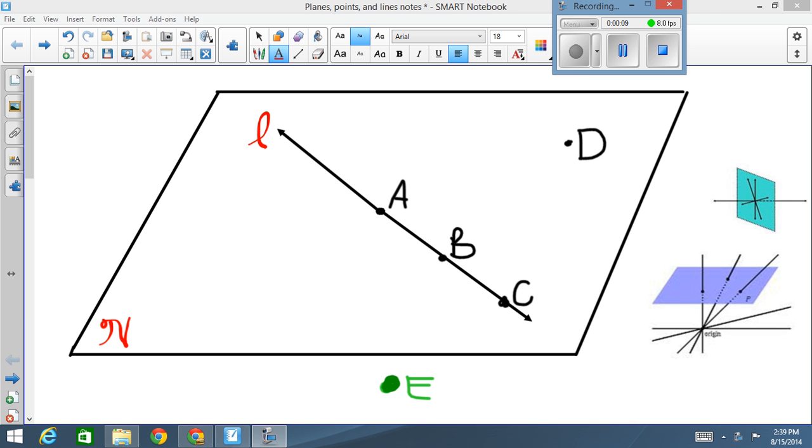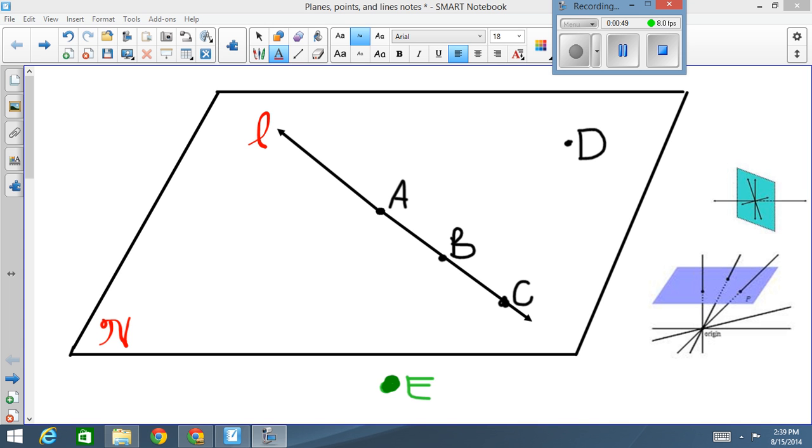On the screen here, you're going to see what looks like some sort of a parallelogram with a line and some points on it. What we're going to discuss in this first part of the unit is some definitions, some vocabulary surrounding planes, points, lines, rays, that sort of thing. So on this picture, a few things we'll point out. There are 5 total points. We have point A, B, C, D, and E. Point E, because of the way that it is off, outside of that parallelogram, does not fall on the plane. We'll talk more about planes in a moment.